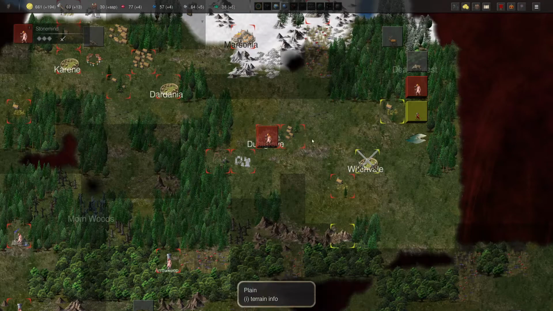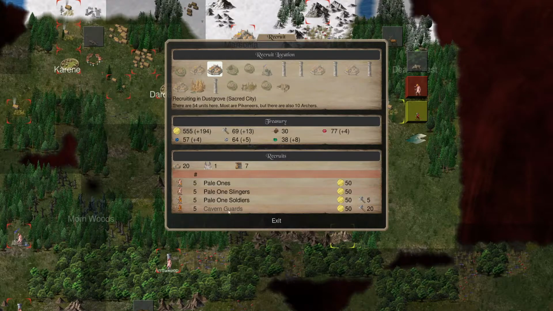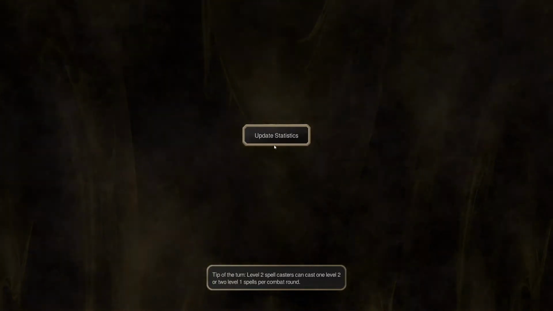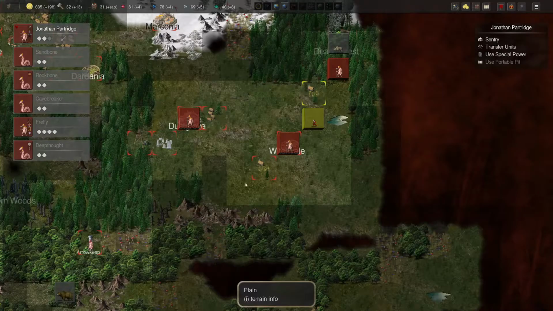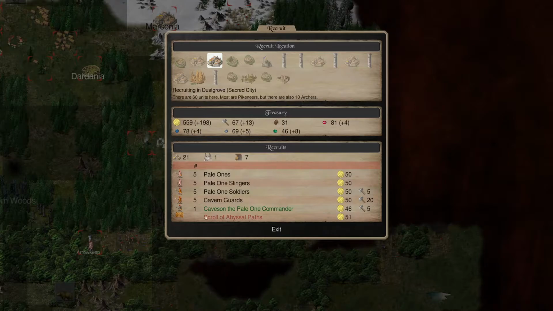Let me go back to the world map, because at this point we need to do the archers. And we probably want to just set up... I would say set up an auto recruit, but I'm not getting enough iron just yet. Alright, battle in town. We murdered them. Nice and easy. Scroll of Abyssal Paths is available. And Pale One Commander, Ancient Commander. So let's go ahead and grab that Ancient Commander. And we'll get some more slingers for this group.